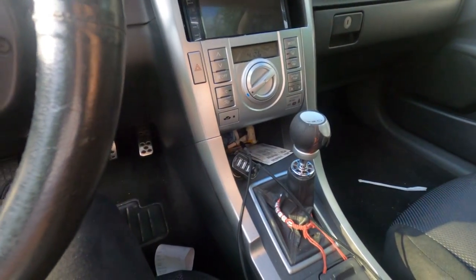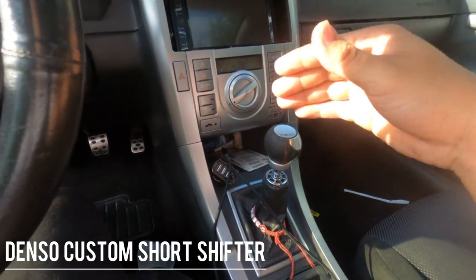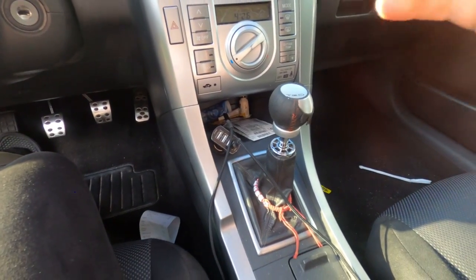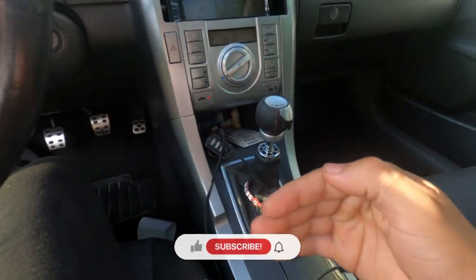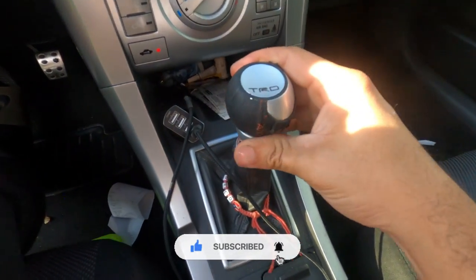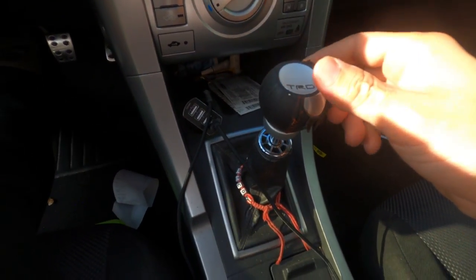Next mod after that was I ended up getting a short shifter for the TC, because the stock one, I don't know if you guys have a stock shifter, the throw is ridiculous. It starts from all the way up here, drags all the way down here. But when I got the short shifter, the shift knob is all jacked up, but it did look nice at one point. You guys will see the difference right now, just watch.